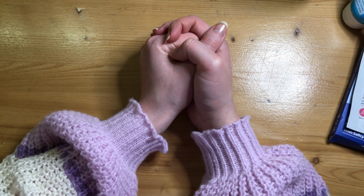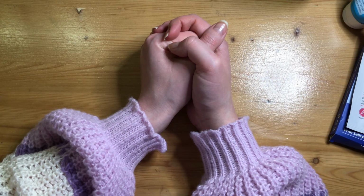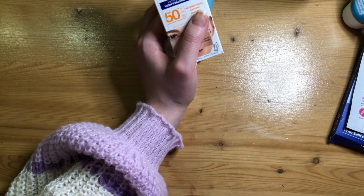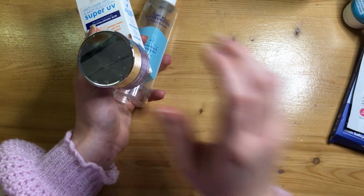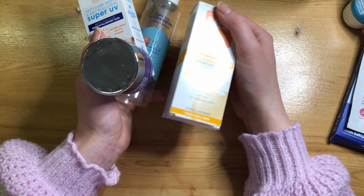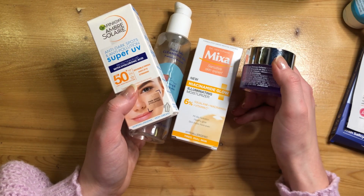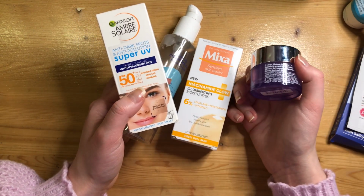And I hope I'm gonna find some new fun products and other holy grails. I think from all of these, the holy grails would definitely have to be this SPF, this cleansing milk, this cleansing balm, and I also think I would put here the Mixa moisturizer. I think those were definitely the best, and I would always repurchase these. And this would actually be the basic skincare routine. If I would want to strip it down to the complete basics, I would literally take my makeup off, clean my face, put some moisturizer, and then put this in the morning, and that's it.